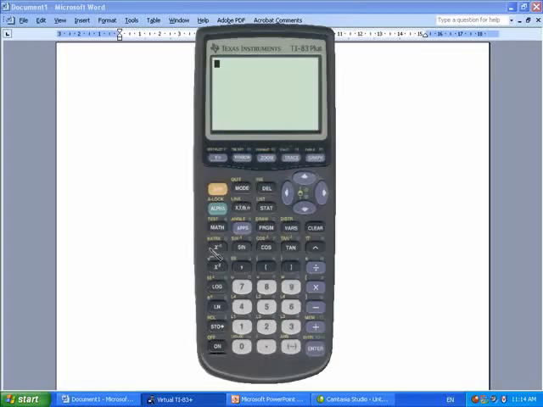So, turn the calculator on. Y equals 3x squared minus 11x. It's actually supposed to be plus 11x, so I'll replace that. Move the cursor over, and then minus 4, and then graph.